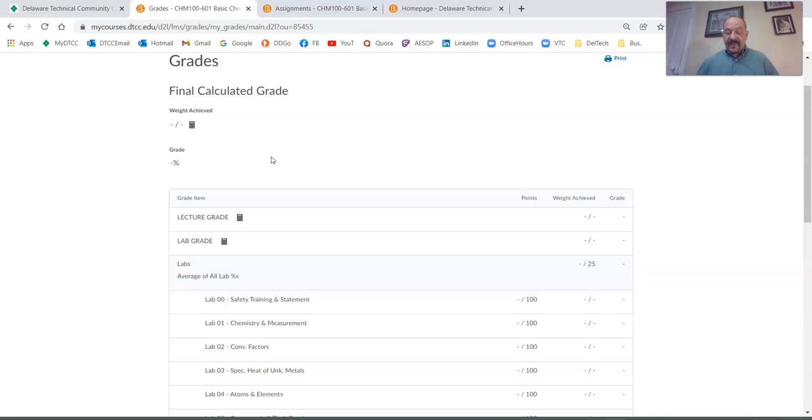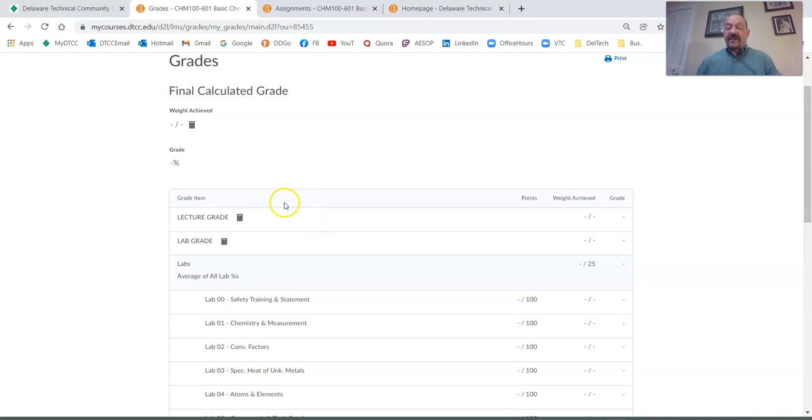For example, if you aced your lab grade, but you failed your lecture grade, that is your quizzes and exams, or vice versa, DelTech policy dictates that you will still fail the entire course no matter how high your overall grade is. In other words, all 3 grades, your lab grade, your lecture grade, and your overall grade, all must be passing in order to pass any DelTech laboratory course.